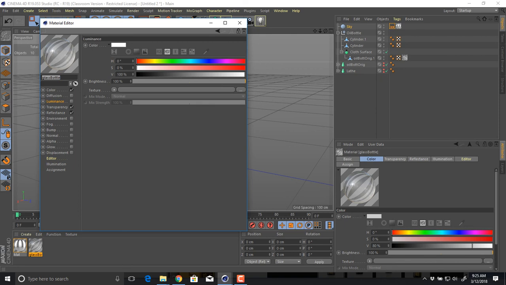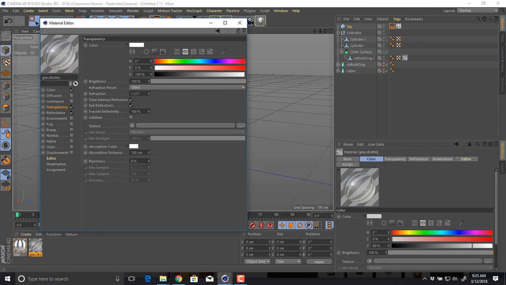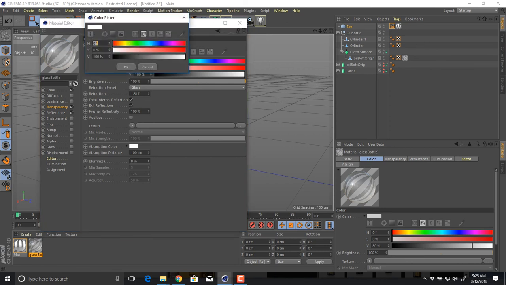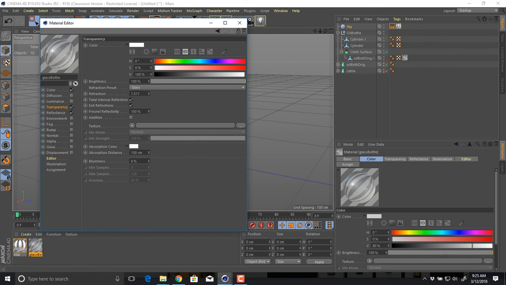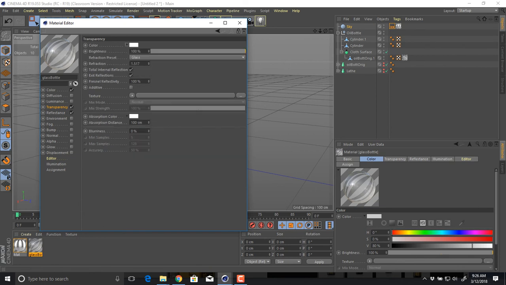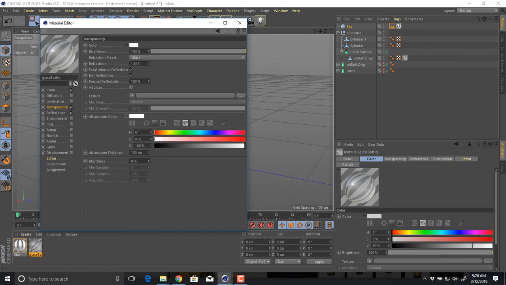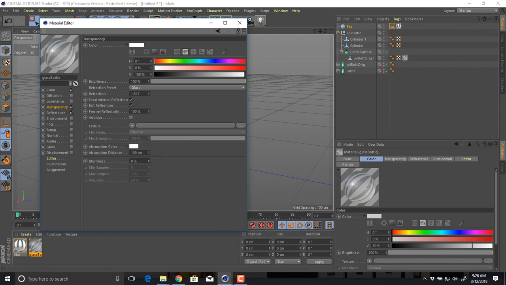If I look, do I have my bottle in here? I do. So this bottle here is like a yellowy, browny kind of color. So that's what I want to emulate. If I go to my transparency, this is how the transparency works. There is a color up here that I can pick. That color is also these sliders. Okay, so if I hit this, that goes away. And that's all over Cinema. If you look, there's little sliders that you can open up. There's also a brightness. So if I pull this brightness down, that's essentially cutting off the transparency of it, okay?